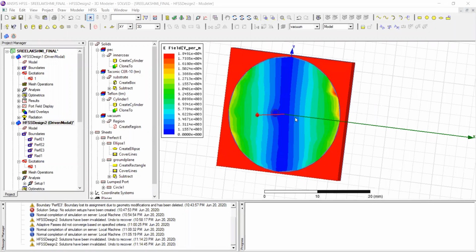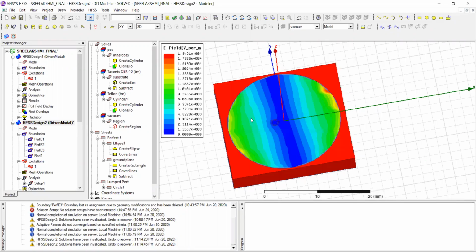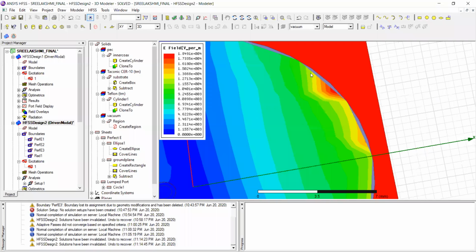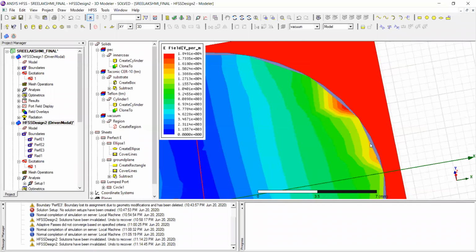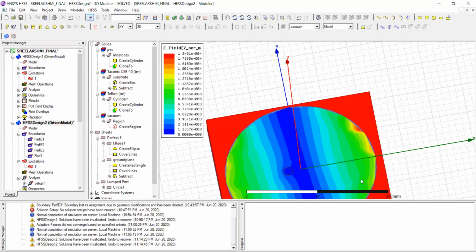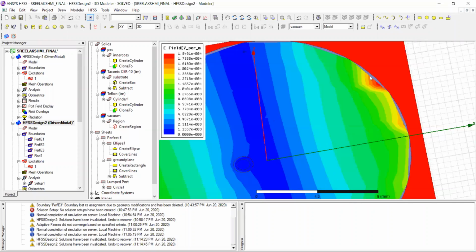So at the center you are getting very least current, but after going a little farther away, it is getting higher and higher. So at the edges you can mark the red now. At this red part it is flowing more. This red you can see, right? This is where the current is flowing more.